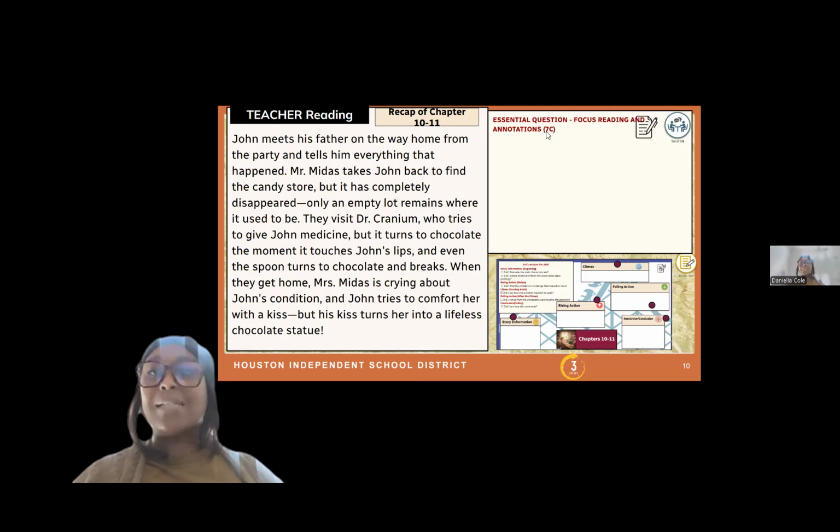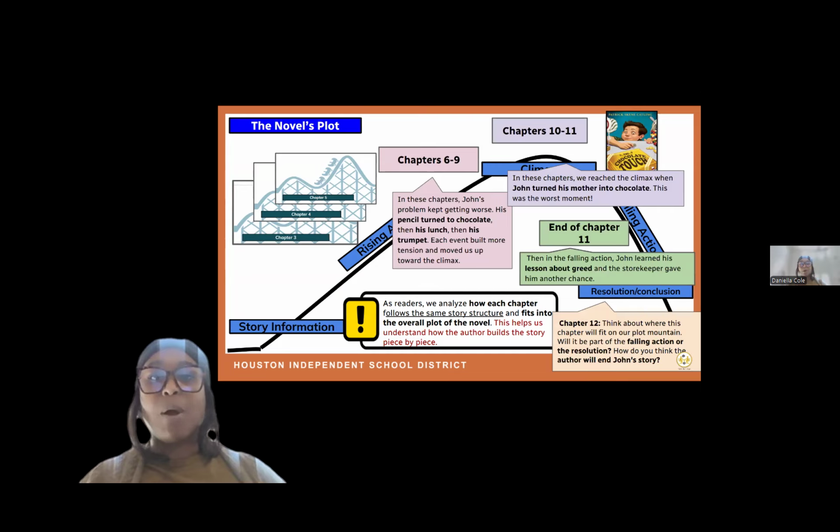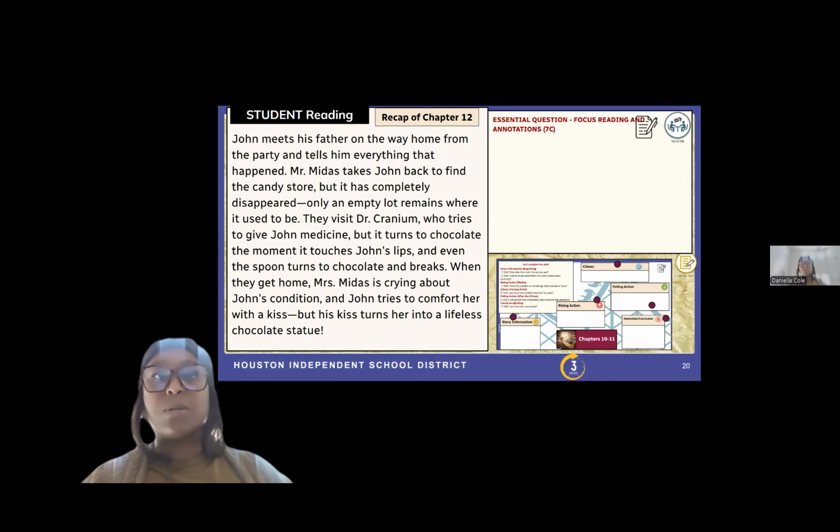I'm going to utilize this in order to set a purpose and a focus for my reading, for my think aloud, and then for annotations. And I'm going to make sure that my students have this, and then they're able to annotate as well. As you can see, I did leave this scaffold here, and that's perfectly fine. It's built into the slide deck. But when I come up here, I'm going to have an essential question to set the purpose for my reading for annotation. Then when I move this right here, I will skip over it. I don't think my computers let me skip over certain pieces.